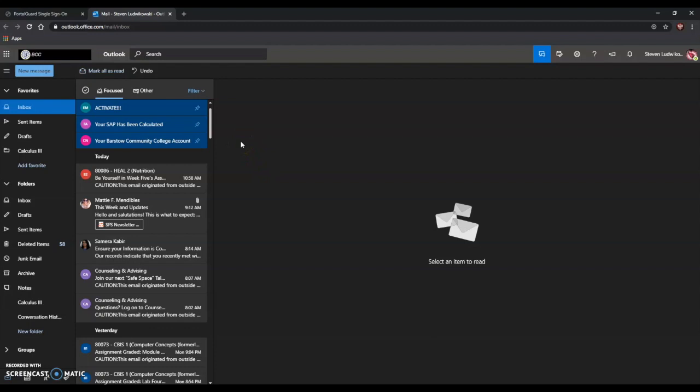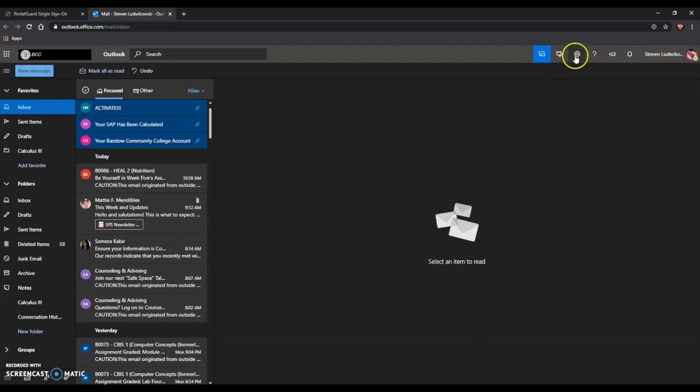One may question, why is it that they need a school affiliated email address in order to receive information from areas such as financial aid or admissions and records? The answer to that is quite simple, as it is a federal law that protects the privacy of student education records. This law is known as the Family Educational Rights and Privacy Act, which requires educational institutions to provide students with affiliated email addresses or inboxes in order to securely send them private information in regards to you as a student.